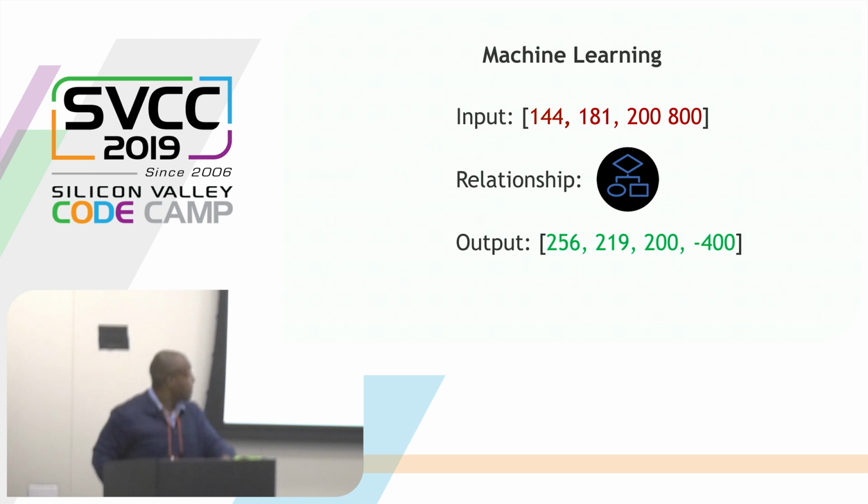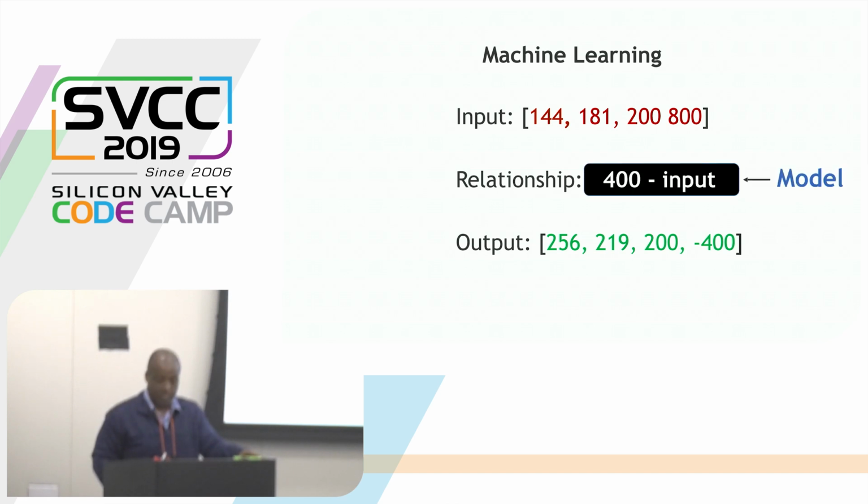So you have this input, you have this output, some machine learning algorithm sits there and says, what is the relationship? In other words, there's the term function. It's learning of some unknown function. When you hear function, it's just a relationship between the input and the output. Okay? So it would learn 400 minus input. And we would call that a model. That's all a model is.